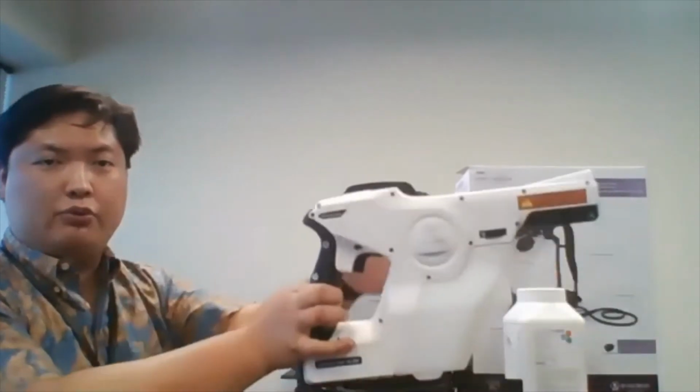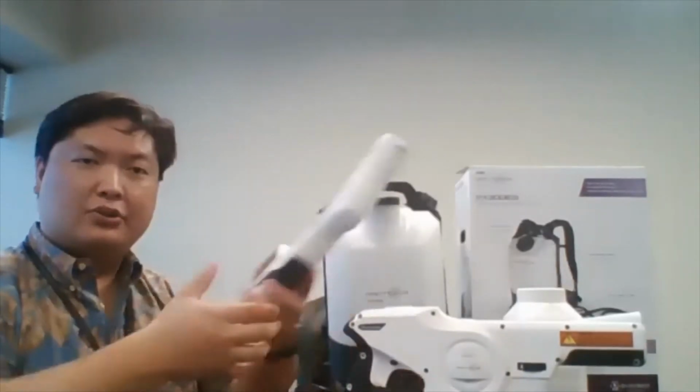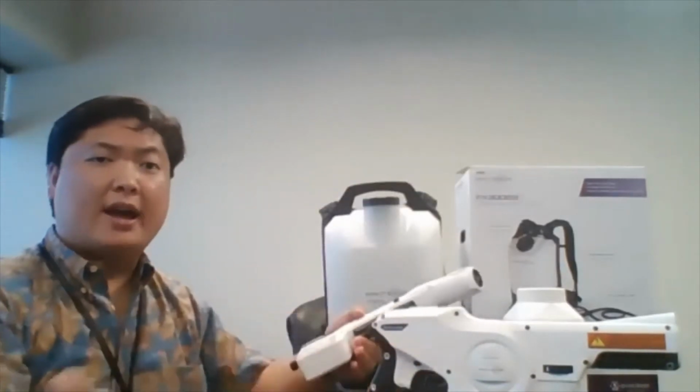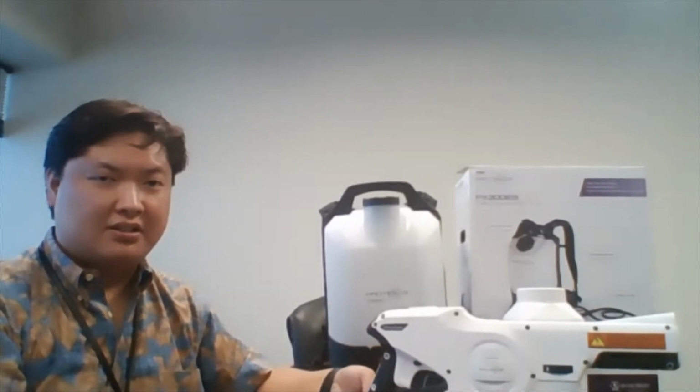Everything behind the unit will not get hit by UV light unless you use this as a wand and UV over and behind it. But even at that, there are shadows. Anywhere that's a shadow when you're conducting UV light is still considered infected. Okay, no, that's good to know.